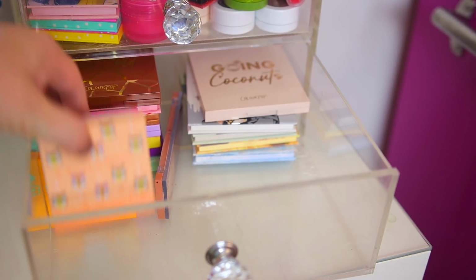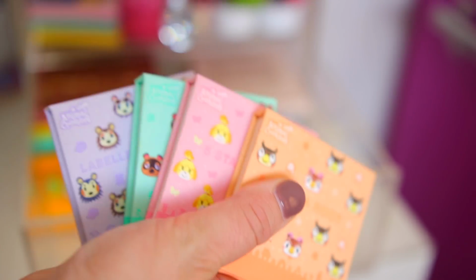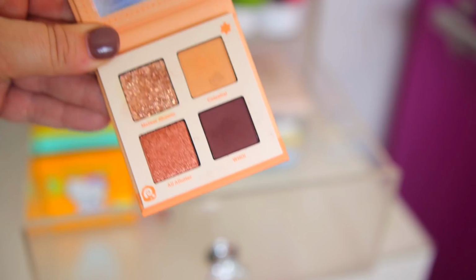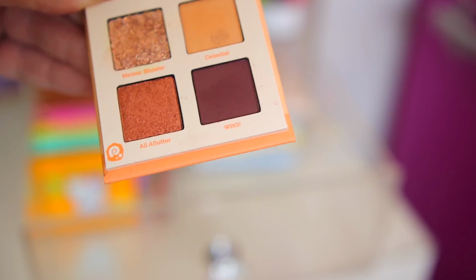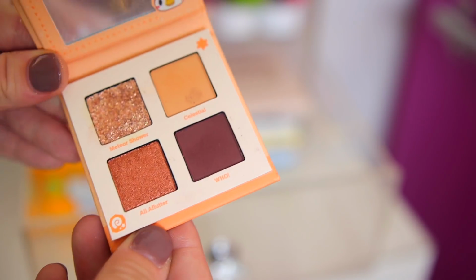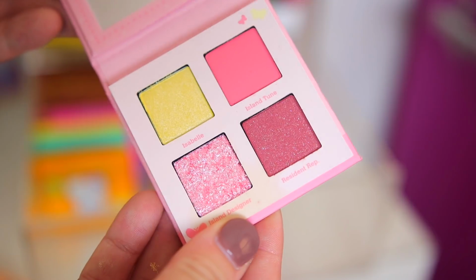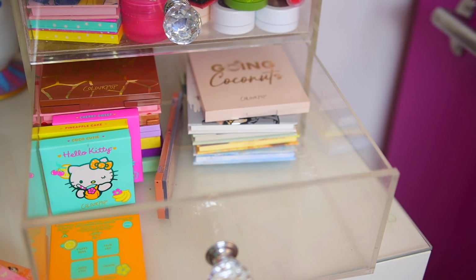Alright, I have these Animal Crossing palettes, which I'm thinking if I want to even hold on to. I think this collection was all around very cute and fun, but I don't know if I like the whole mini palettes. They're just not the right colors for me, and I feel like their quality has gotten better since this launch. So this one has like the little glitter in it. It has, what's his name? Blathers on the cover of it. It's very neutral. This one is 5 Star Island. I don't know. I have nostalgia with these, so it's hard for me to just declutter them.